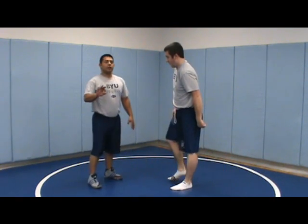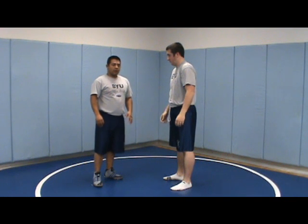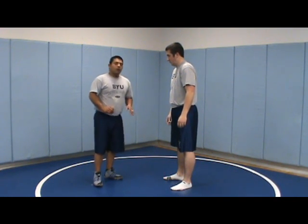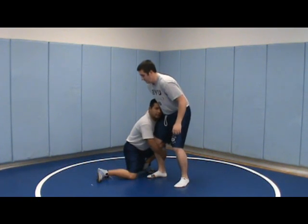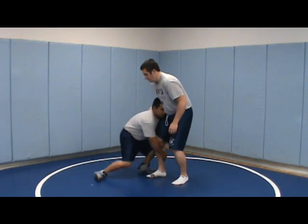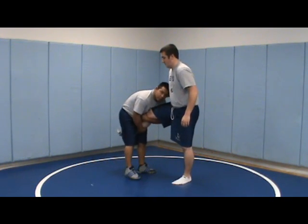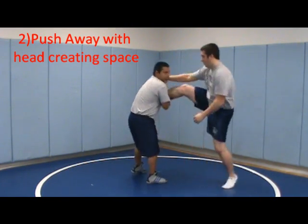Alright, today we'll be demonstrating the inside single leg takedown. Three key points to this move are: when you shoot, you want to have your head in their ribs. Okay? When you come up, another key point is to push them away to get on that inside. So you push away, get in.